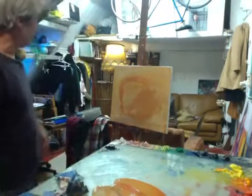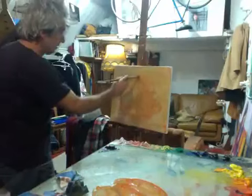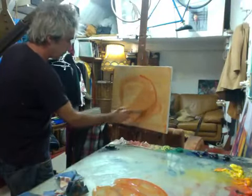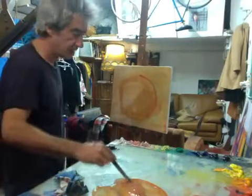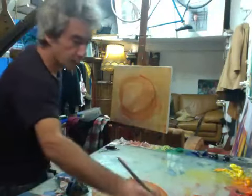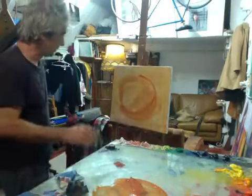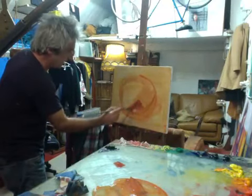So already I have here the terracotta thing, the container. I'm using some red. There is an apple, which I'm using burgundy for now, to make a kind of warmer element here.